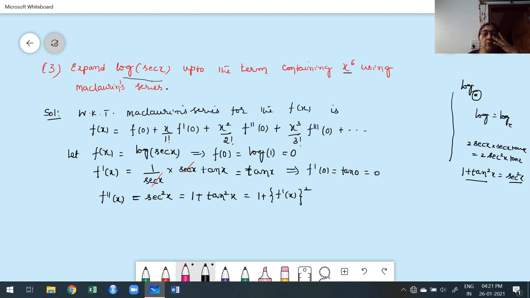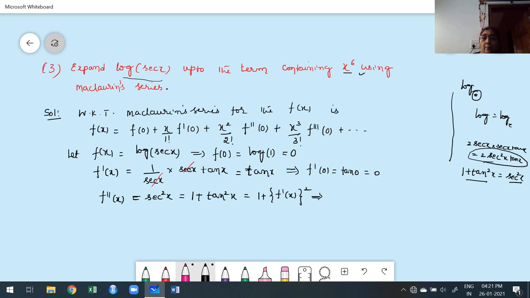That is the way I have to simplify. Suppose I continue as it is, the secant square goes on increasing the product of functions. It's very tedious because I also want to find up to the 6th derivative. That's why I have told you many times from the beginning: after every derivative, see whether it is possible to simplify and then proceed. Then it's possible to find higher derivatives of the given function without confusion.